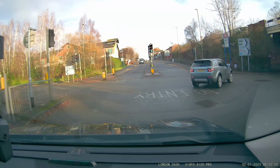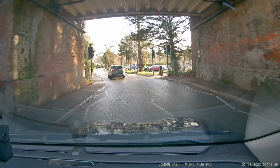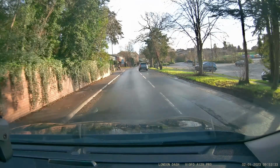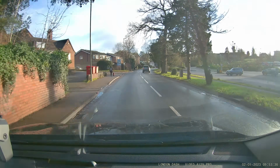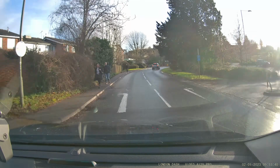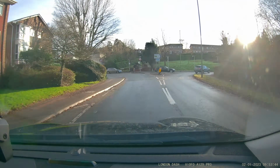So there we have it. Use either lane to turn right, which makes you in the wrong lane when you get here to turn left. So yes, the answer to the question is they can make mistakes and make you be in the wrong lane. So thanks for the question and keep them coming. So let's get back to the normal stuff now, shall we?